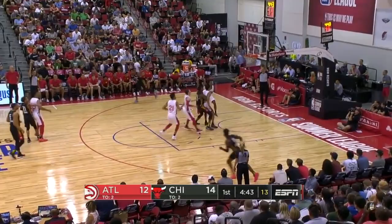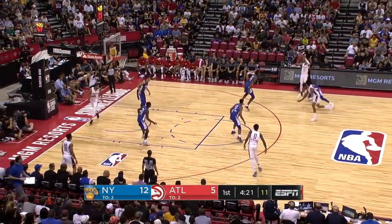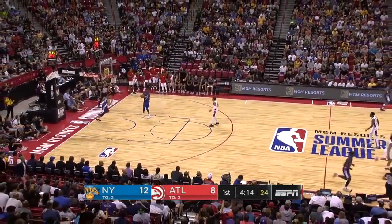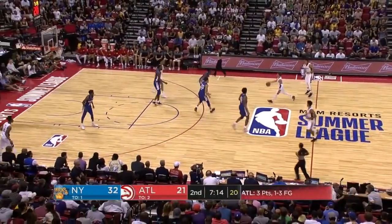And you see it right here again. They give him a little bit too much space. He feels disrespected and knocks it right through his eye. Here he shoots a little bit too far, but he gets on balance and gets a good look at the basket, and it was wide open. Even though it was a little deep, he was calm and collected and followed his rotation through and knocked it down.